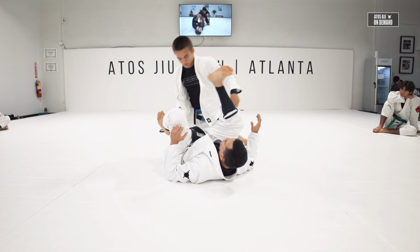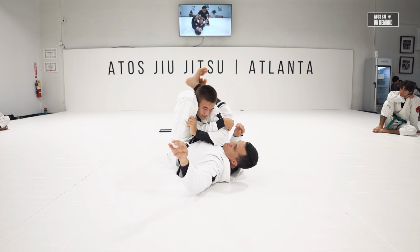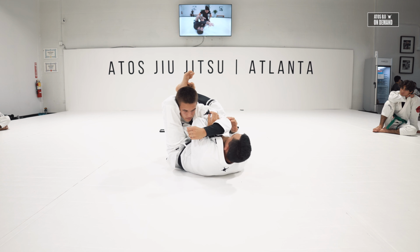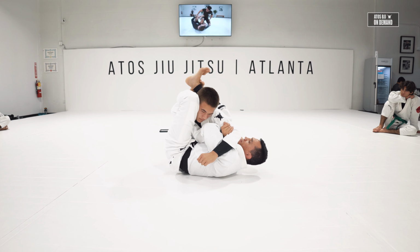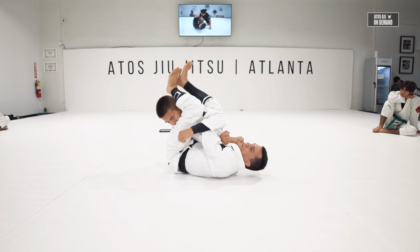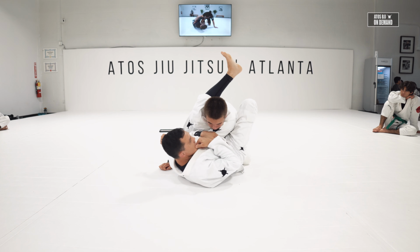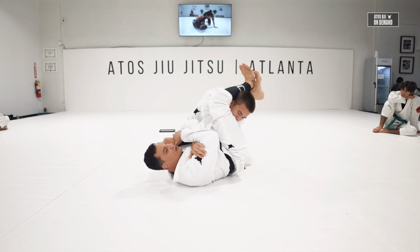When I have the shoulder in control, I can take my time. There's no rush whatsoever. The outside arm goes under, and I go as deep as I can. With my elbow as deep as I can, I grab my own collar. The other grip goes under, and I pivot my hips outside. Now I extend my legs and I pass the leg over. If I finish here, great. If he manages to pull the arm out, I control his arm, and I open my leg, and I go triangle. I can finish with the triangle, or I can pass the leg over. And I finish with the arm bar.